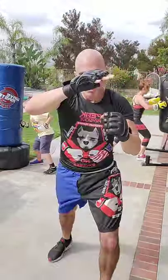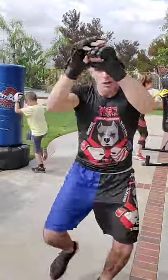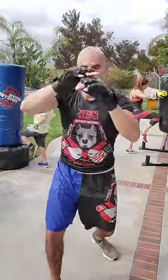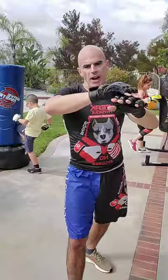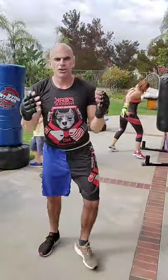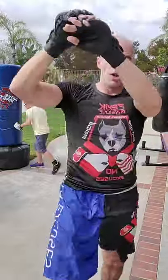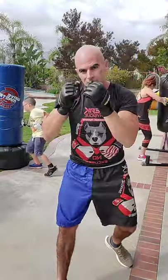5-6, knee, knee. Knee, knee. 5-6, left knee, right knee. Just give yourself a target with those gloves so you can have something to drive up to, or even your hands, or your neighbor, whatever works. Let it flow, get those abs and core into it.